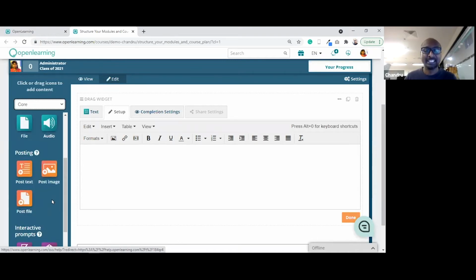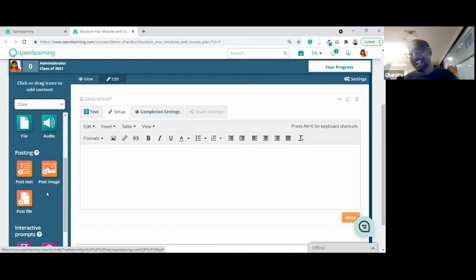A posting widget is an interactive widget. It's a widget that a student will interact with. This is the widget that you use for your activities, or open-ended activities. Let's say you want to create very open-ended activities like a discussion, crowdsourcing, sharing a project, or sharing a video. Like you want students to do a video project and share the video. So all of these are open-ended activities. From there, you probably want students to discuss and peer review. So for all these great, socially engaging activities, you can use the posting widget.